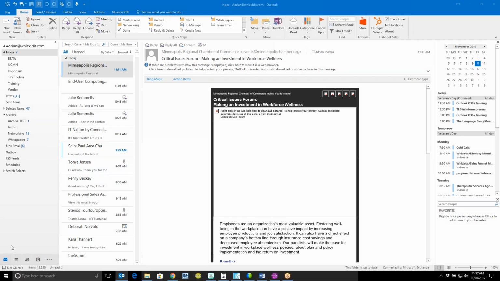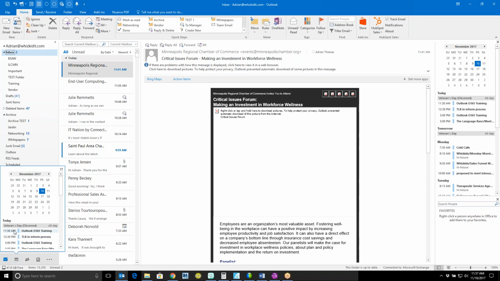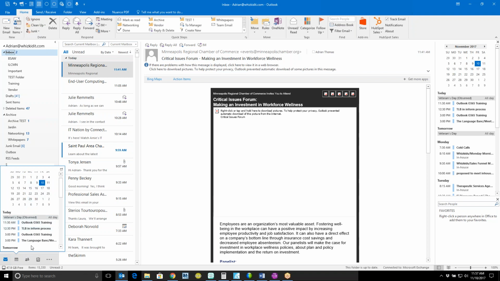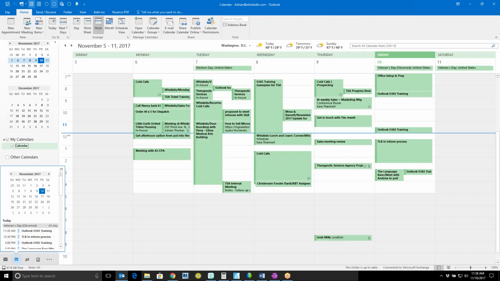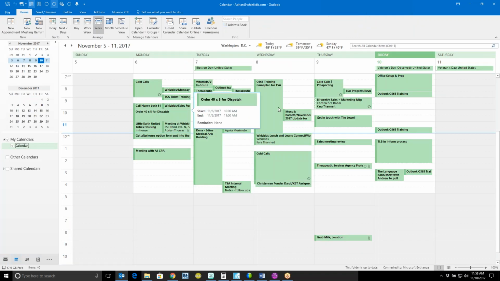Let's hover over your calendar. And here you get a nice little calendar preview. So you can look at the current date, today's items, jump over to the 14th, jump over dates, and see a quick view. To open your entire calendar, simply select that icon in the navigation bar, and it opens up your calendar window. You can see I have a pretty busy calendar, appointments back to back here.